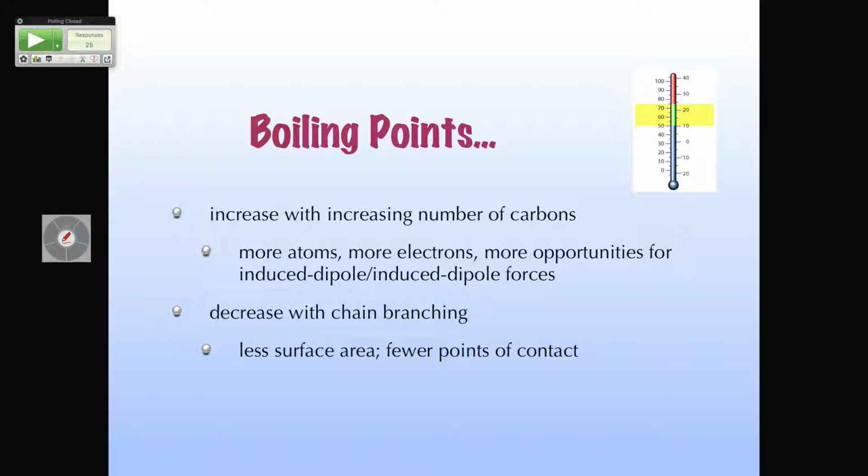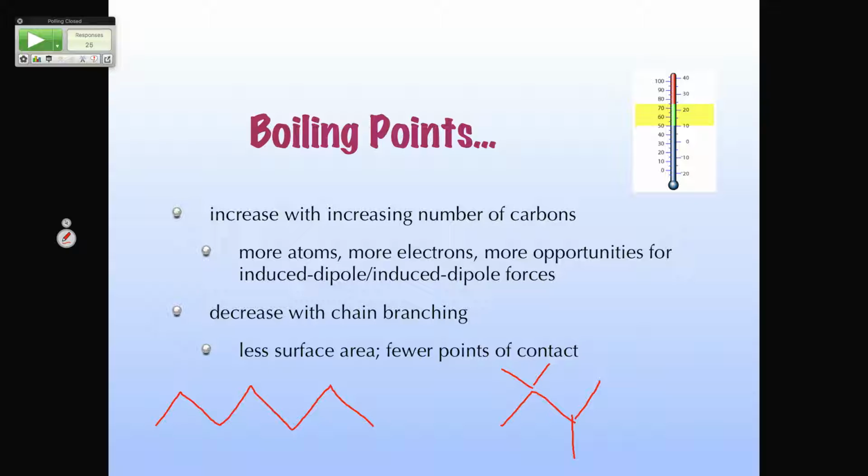Okay, how many carbons are up there? 7. Okay, remember every end and every bend is a carbon. So this compound is a long chain. It has 7 carbons. It does not have any chain branching. Now I'm going to draw it again. I'm going to change it up. I'm going to draw an isomer of it. Okay, now that one has a lot of branching. So that's what we mean by chain branching.